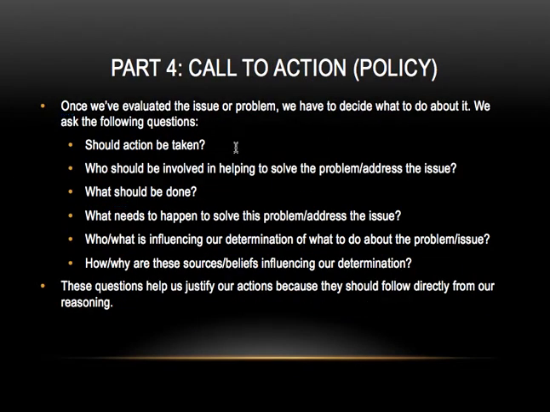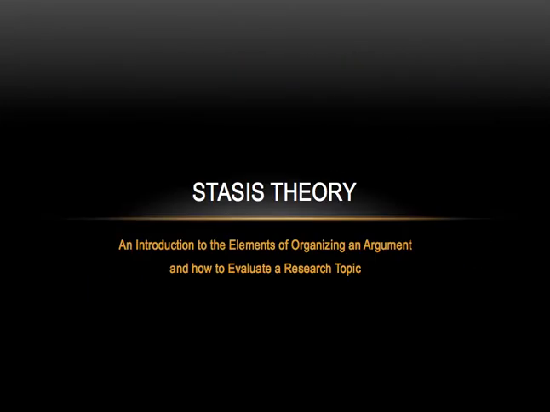So, should something happen? Should we take action? Who should be involved with addressing the issue? What should be done? And what needs to happen to make this work? How do we know we're successful? See, these are general problem-solving questions. How do we know we've done something, and how do we know it's actually beneficial? When you're looking at your sources, you can be asking questions, well, what is influencing or determining how we view what we're trying to do with the problem, and how are these sources or beliefs influencing our determination? Similar questions to evaluation, but we're looking at justifying our actions.